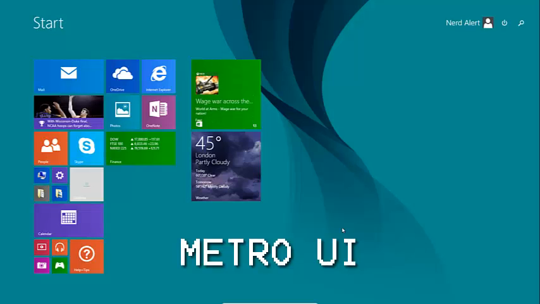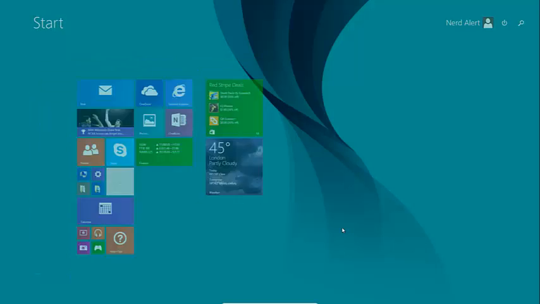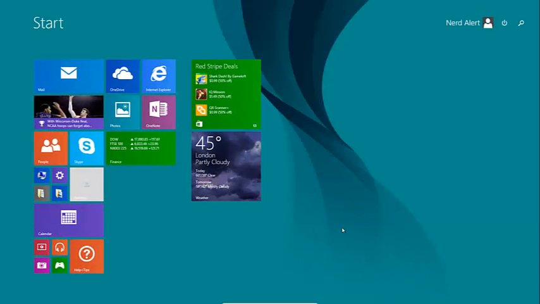I am Brett, and today we are going to be looking at the Metro user interface on Windows 8.1. So let's get started. As you can see here, we have the Metro mode, the Metro user interface, as compared to this, which is the desktop mode. This is the mode everyone knows and loves from Windows 7 that they're used to, and then this is the Metro mode, the new scary mode that nobody seems to like.